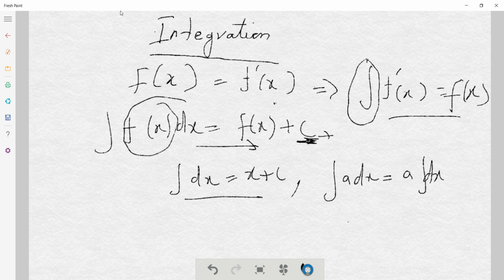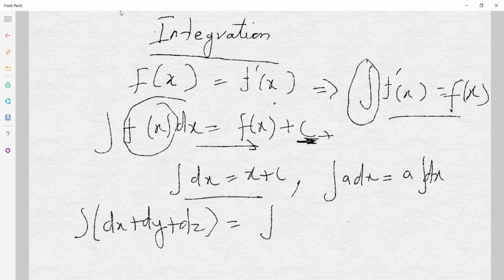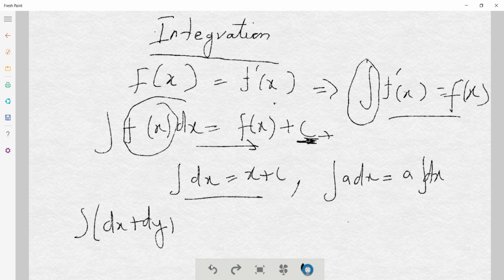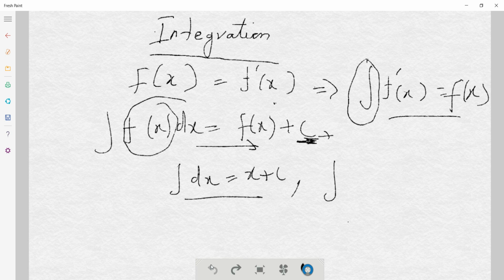The second one is that the integration of a times f(x) dx equals a times the integration of f(x) dx, something like that, right? Now then you have the integration of a sum, which becomes individual integrals, right? These are very common properties. Just need to keep in mind. So what we're going to do, just to make it more clear, we're going to do some exercise, so that it will become very clear what I'm trying to say here, right?